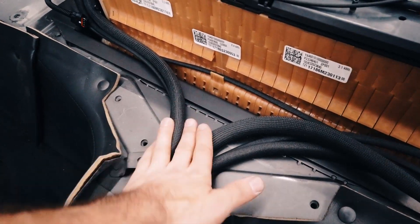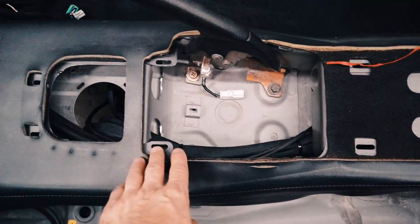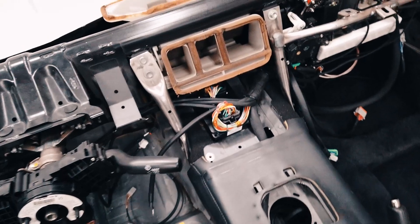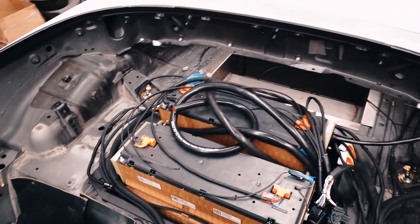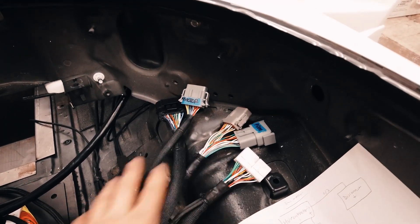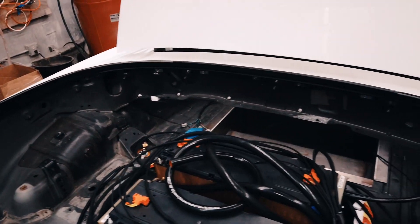The BMS harness and thermocouple harness for the master and the slave - there are like five giant wiring harnesses running through the center right there. They continue down and around. I had to cut open some of these things to get some of these wires through. Everything's going to be dropping down under the car through the old shifter tunnel area. The PDM needs to be secured. Over here is a bunch more connectors - my controller, my BMS, PDM - and the whole PDM harness is going to lay right here and go down through a hole in this area.